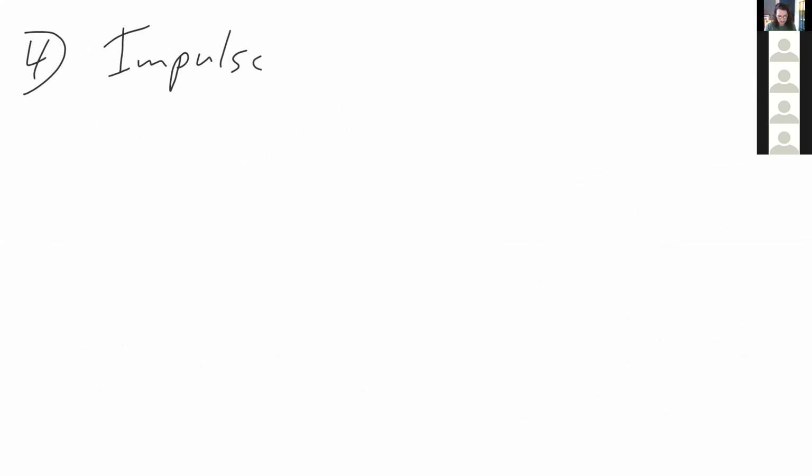Impulse is another vector quantity. It's called J. There, that's better. Impulse is a vector quantity J, and it is defined as the change in the momentum. So here's when they would ask for an impulse. They would ask for an impulse, for example, in the last problem during that explosion, they could say, what was the impulse given to the particle that went flying off? And so you could just do the final momentum of that individual particle minus its initial momentum.